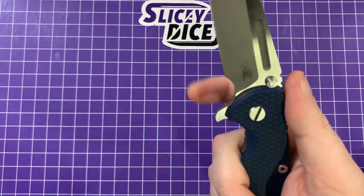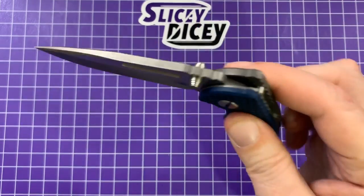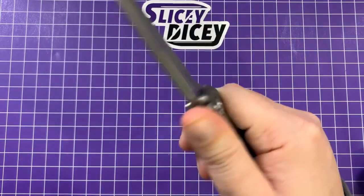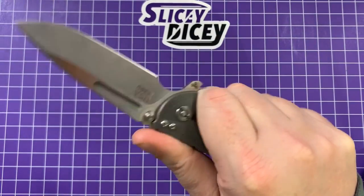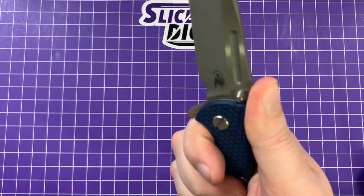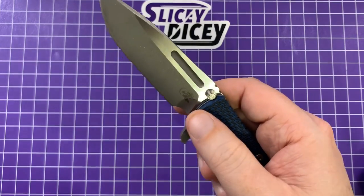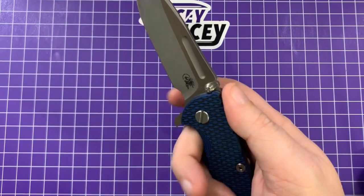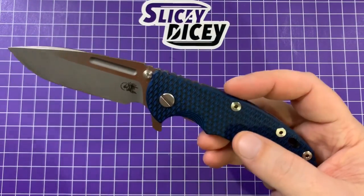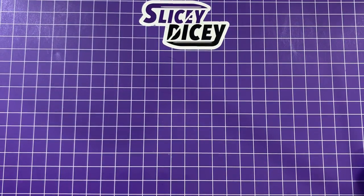S35VN has very good edge retention but is super easy to sharpen, especially if you keep an eye on it. It'll hold an edge for a really long time with minimal effort. I would probably try to find an XM18 with S35VN running on phosphor bronze. It's a great knife for this kind of situation — tough as nails, lock as strong as can be, full-size but not too big or ridiculous. The ergos that I find imperfect in EDC use I would very much appreciate here, since these are designed for first responders. I'd probably choose a no-choil version. I would definitely swap out the bearings and put the washers on it.